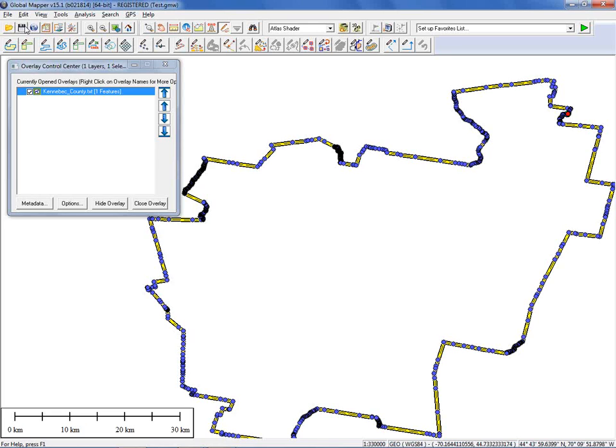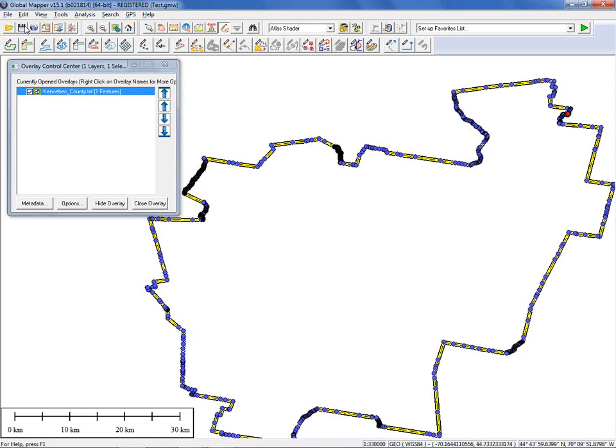So a workspace, going back to where we started, is a file that allows you to save your configuration within Global Mapper. There is no limit to the number of workspaces you create. You could have a workspace for every job you do, for every geographic area that you work in. You can have workspaces that view the same data layers and just configure them in different ways. You could have a shapefile with all of the towns in Maine and have it displayed in a certain way in one workspace and in a different way in another. It opens up a lot of possibilities as far as data management in Global Mapper is concerned.